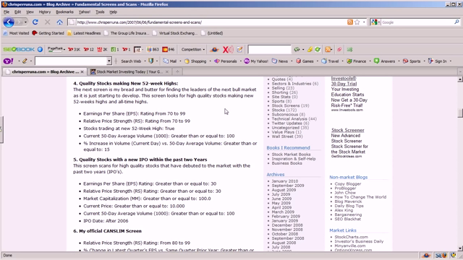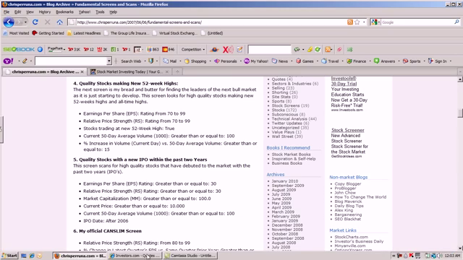Now, one of the nice things that he has done is that if you do use the screener, he's giving you the exact settings that you want to put in. And I tried them and they worked correctly. So I did this by hand, and then I used the screener and I came up with the same set of stocks. So here we're going to look for quality stocks making new 52-week highs.